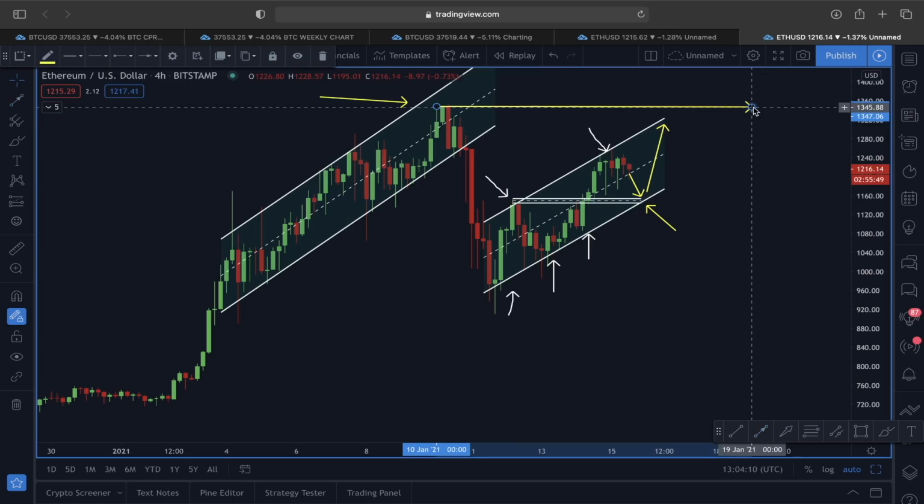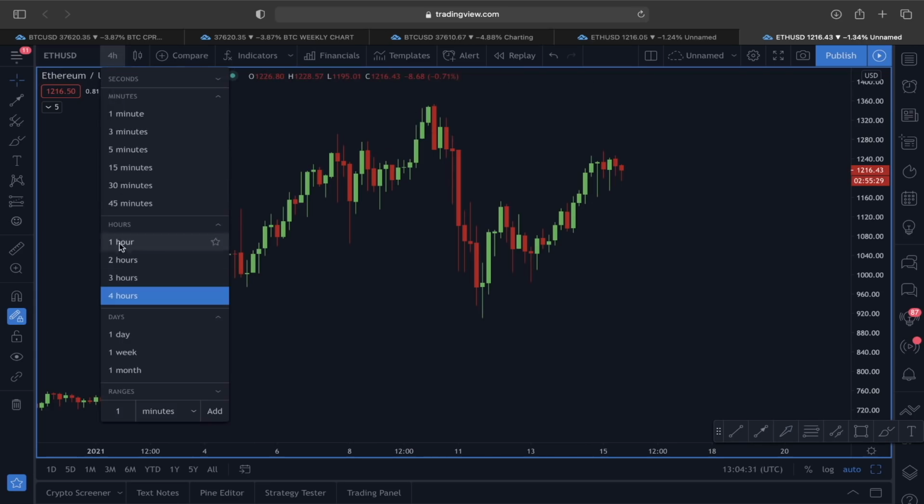So right now, let's look if we could actually find support around the lower line area, because if that's going to be the case, then there is a very high possibility of the trend continuing further in an upper direction and also breaking this previous high structure of the 1350 price level. So guys, this is what I see in a 4-hour time frame, and in an hourly time frame, let's change it into the hourly time frame.